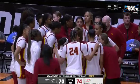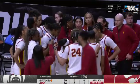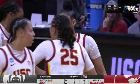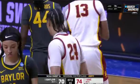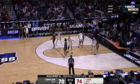Possession arrow is SC. See assistant coach Beth Burns in the huddle for Lindsey Gottlieb right now, talking defense with her team. And so let's see, looks like that's the Duke Blue Devils. Keeping an eye on things from Reagan Richardson, ready to go right there. Huge tournament so far for her with a pair of 20-point games. They have the biggest upset of the tournament so far, knocking out 2-seed Ohio State. They still have that foul to give, Beth. Yep. Just not Forbes. She's on the inbounder.